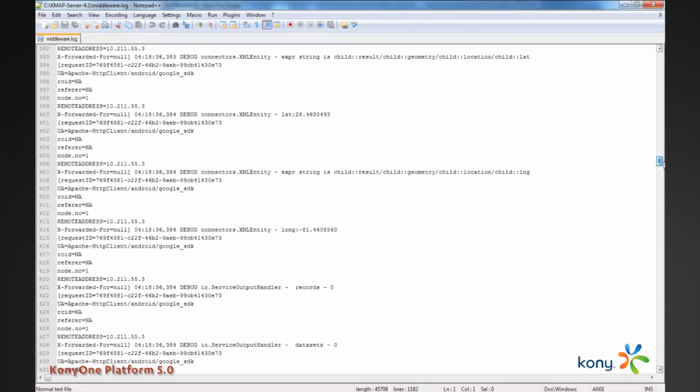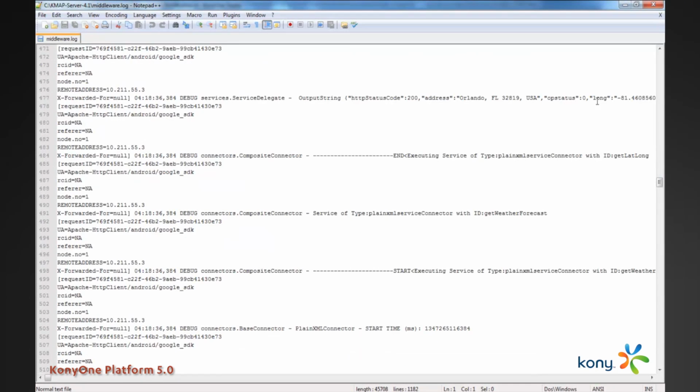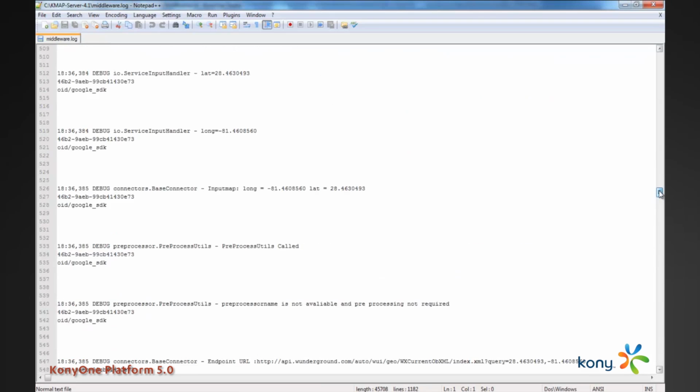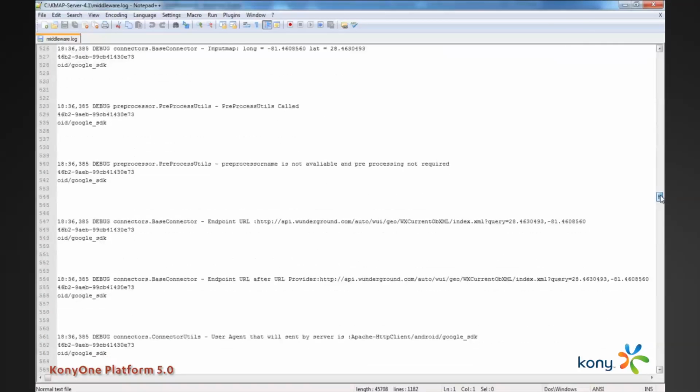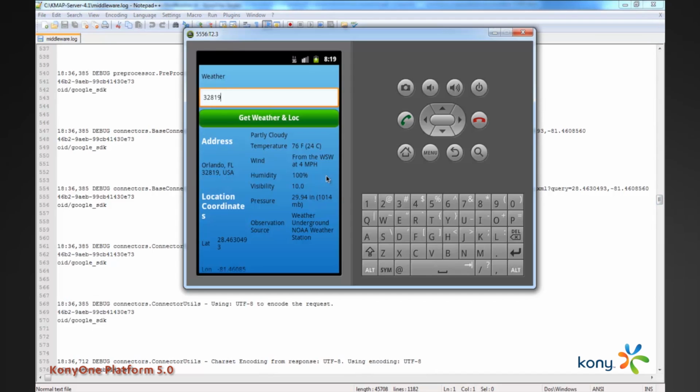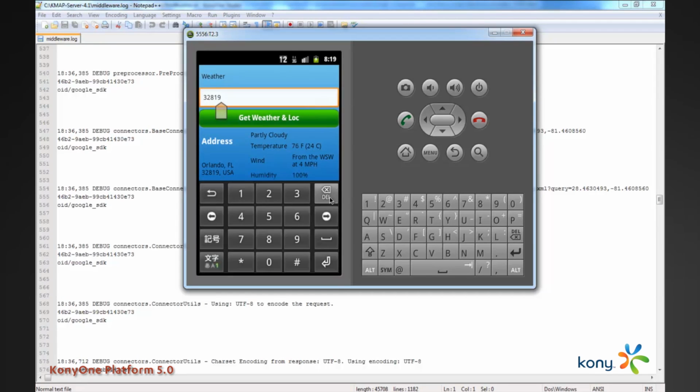You can see here the JSON string, which has the address and the lat long that is fed as input to the subsequent service in the input map, and the service call to Weather Underground is made with the same. So we can try this out by modifying the address to a different zip code, and you can see the results.